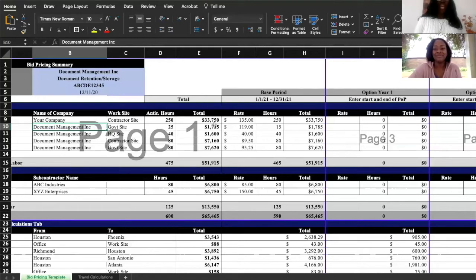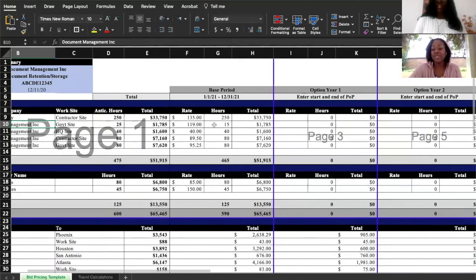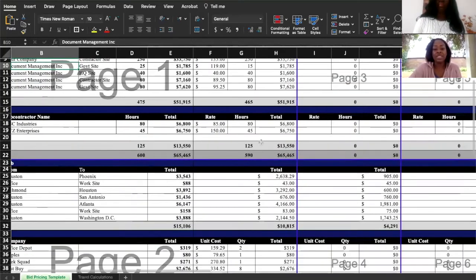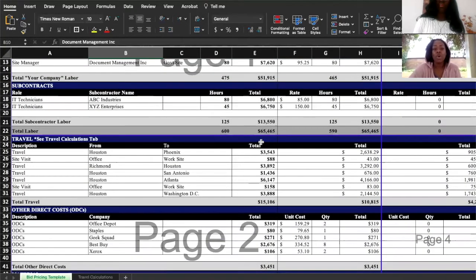So, did we pretty much cover everything, or are you going to go over it? I was just going to go over. So we have your rates, you have your hours, and then it totals it up. And then one special field I added here was for people that are doing service contracts, or where there is not just mileage.